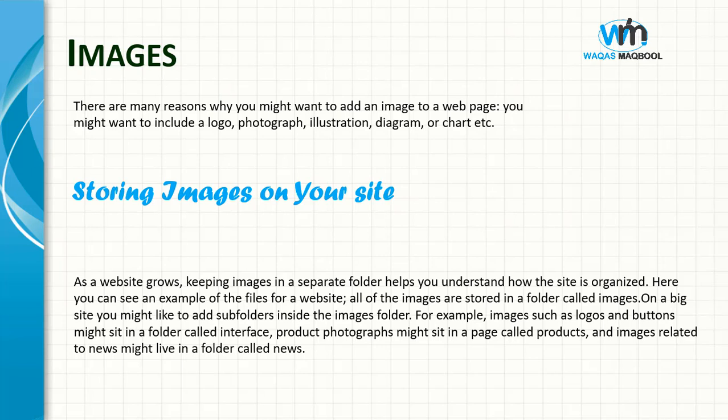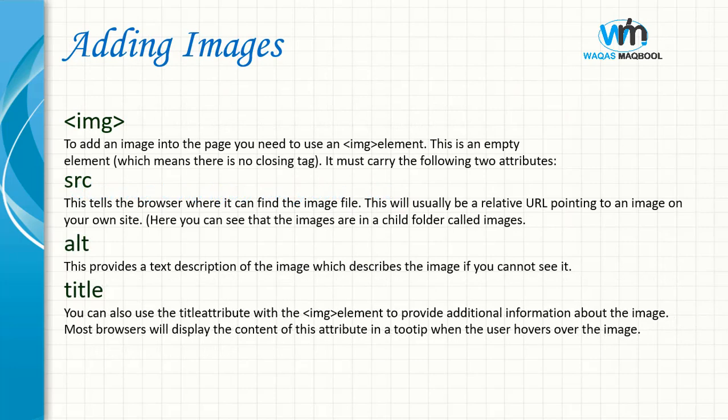On a big site you might like to add subfolders inside the images folder. For example, images such as logos and buttons might sit in a folder called interface. Product photographs may sit in a folder called products, and images related to news might live in a folder called news. So this way you can save images on your website.